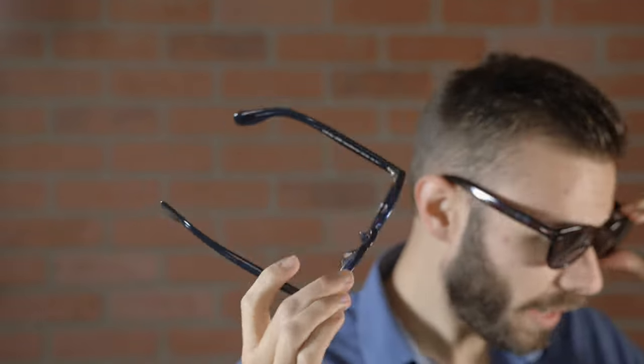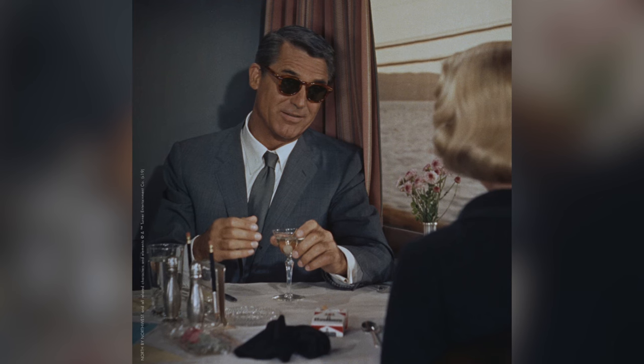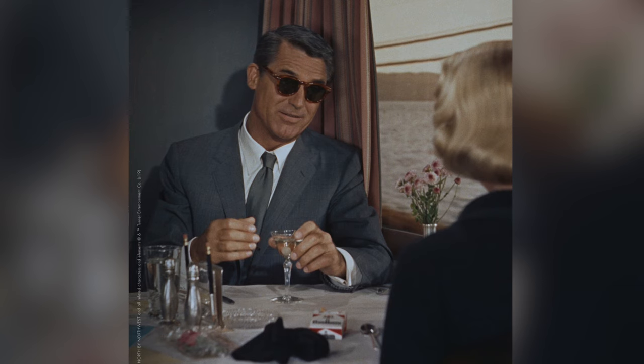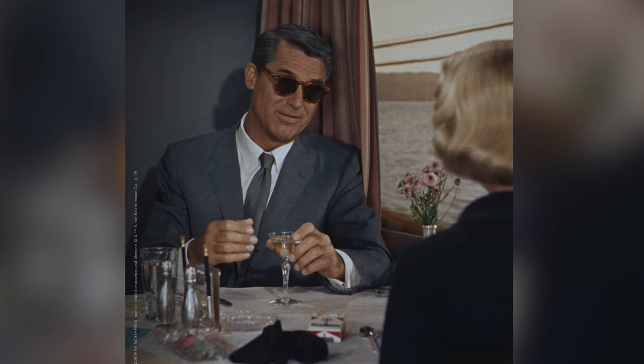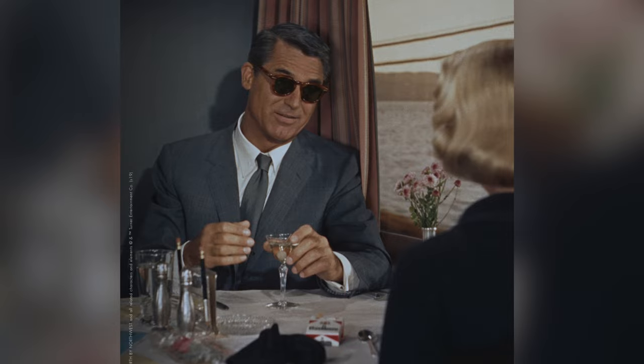The reason why I think the standard size looks best on my face, and on most people's faces, is that with the Oliver Peoples Cary Grant, Oliver Peoples is going for a very classy and sophisticated look. Obviously oversized, big, large lenses are going to give you that classy, really clean look. If you have a larger head, the 50 millimeter are going to look great for you and still offer that very classy and really good look.